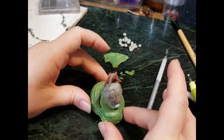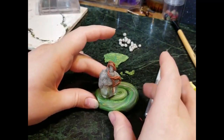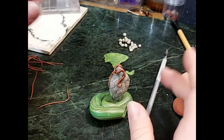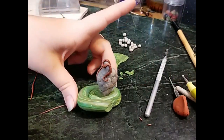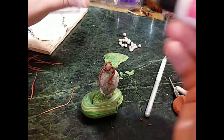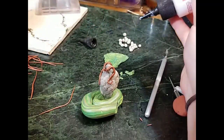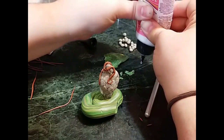So I've smushed the tip of my crystal into this clay, so it doesn't matter how the colors get distorted. But now I'll be able to actually function with it as a base. Ooh, that makes me so happy. Okay. And so now I'm also going to make just a little puddle of liquid polymer clay for me to function out of.